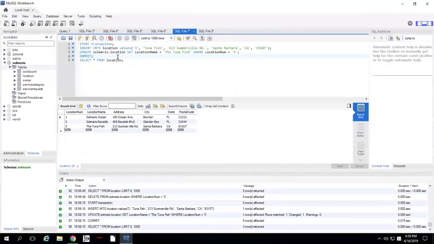Now, with that having been said, there are often times where you don't want partial commands having executed. So for example, let's say you have a bunch of insert statements and you only want them to all have run if everything worked properly, then you could use this to ensure that. And if something happens, which is hard to demonstrate, by the way, I can't just change this to, like, let's say instead of location num it's tuna num or something, that's not going to quote unquote break this block of code.